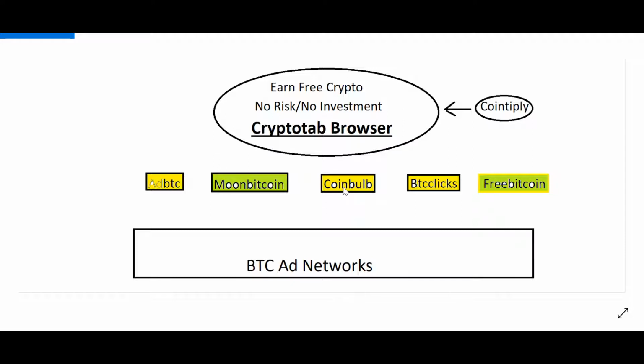I don't click on there as often unless I just have time and I'm not doing a whole lot during the day. Same thing with BTC Clicks. Primarily I'm using these for advertising, but I will do some clicks on there. Free Bitcoin is okay. It pays out well, but you've got to click on it often during the day, and I just don't have that kind of time. The more passive it is, the better I like it. The more it pays, the better I like it, and that's how I have this ordered, just so you know.